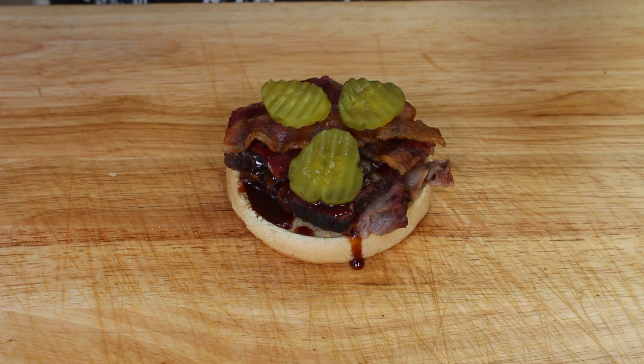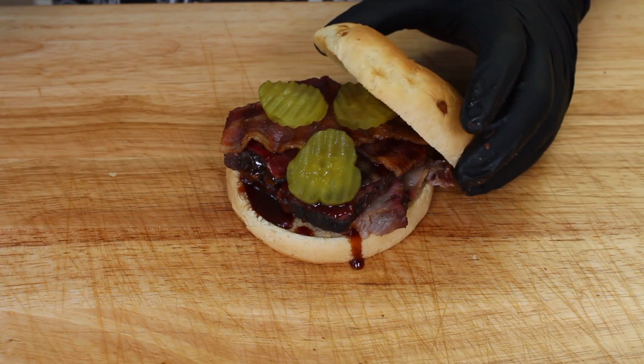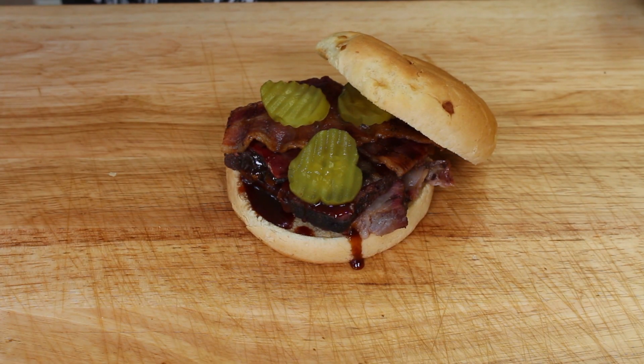I think when you have such great beef flavor like that, you don't need to add a lot of stuff. You want a little bit, but heck, it's really up to you. You want to pile on more stuff here, cheese, coleslaw, anything you want, go for it. This is a sandwich that you can make your own. Finally, top of our bun, it's ready.